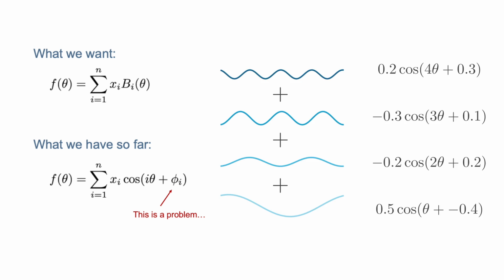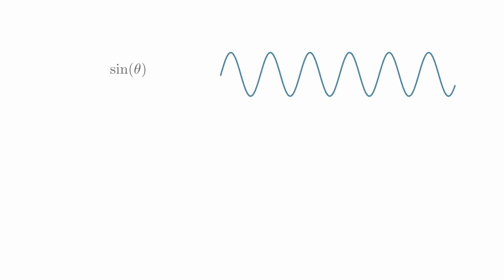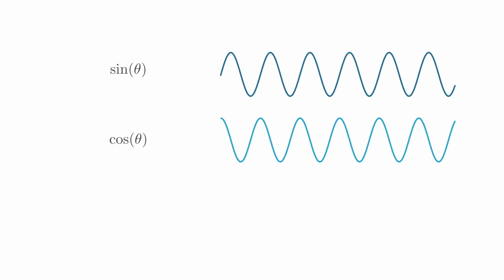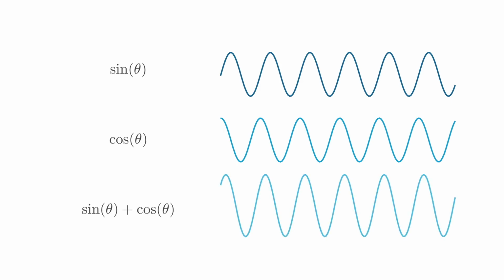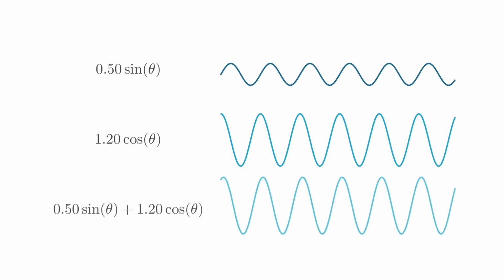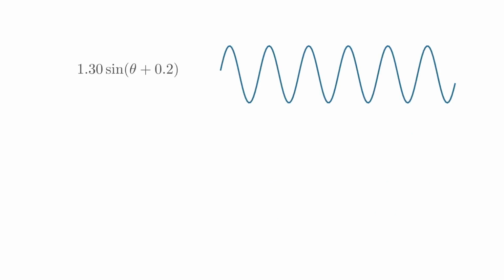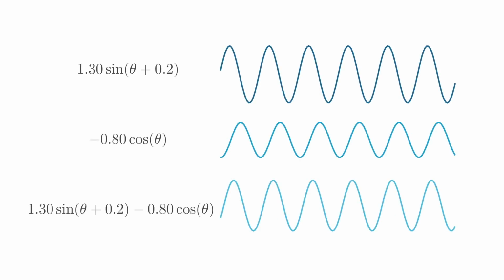So in order to understand how to do this, let's look at a special property of sine and cosine functions. If you take a sine function and you take a cosine function and you add them together, what do you get? Well, you get another sinusoidal function. And this is true for whatever sine or cosine function you use. As long as they are the same frequency, they can be at different magnitudes, they can be different phase offsets, etc. If you add together multiple sinusoidal functions which have the same frequency, you're going to get another sinusoidal function out. And this is really surprising. This is something that I don't think is that intuitive, but the mathematics work out.